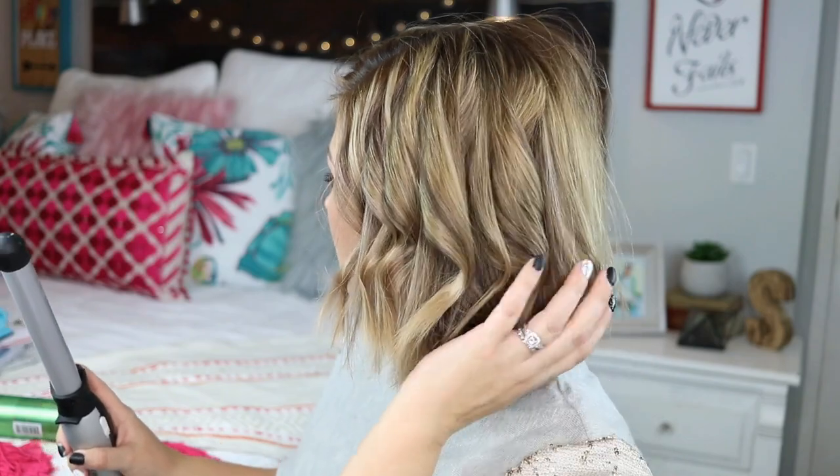I have finished the left side of my head — I went all the way around to the very back and just did loose waves. Now on the other side I just need to make sure that I'm pushing the button on the right to take my curls away from my face. Over here I was pushing the left-hand side. You just need to make sure that you're switching your button so your curls go the right way.